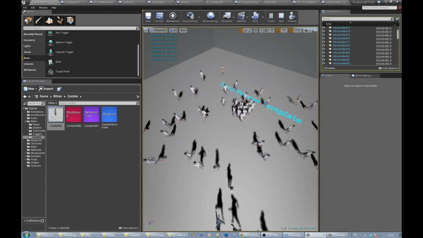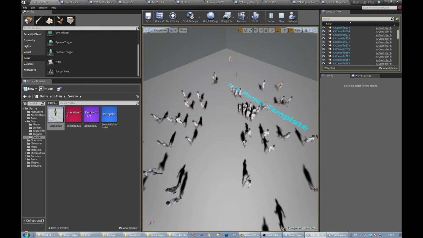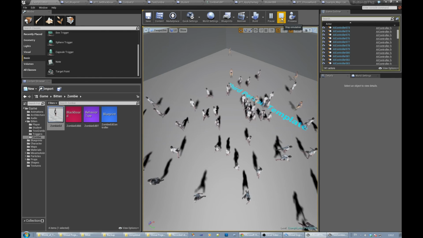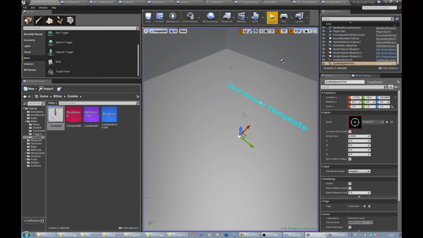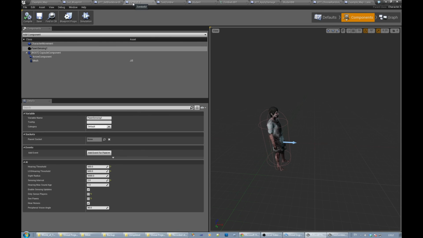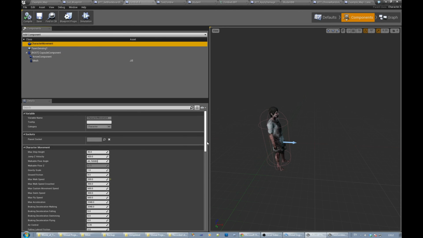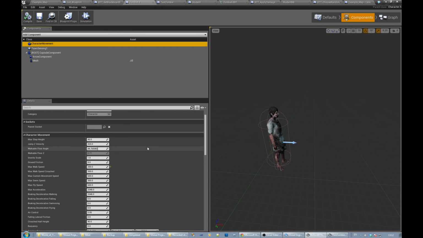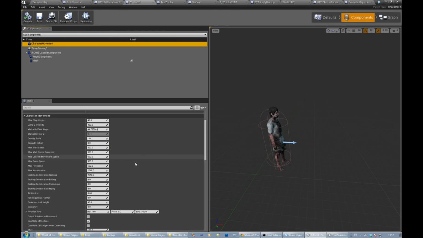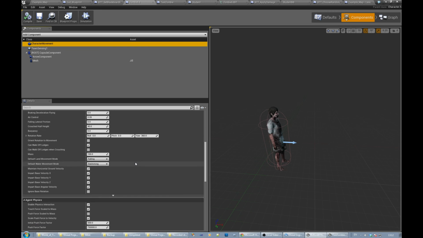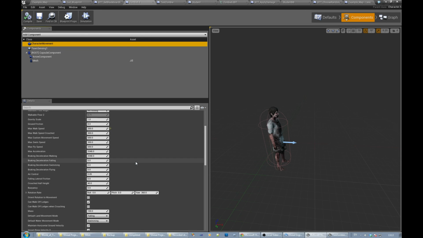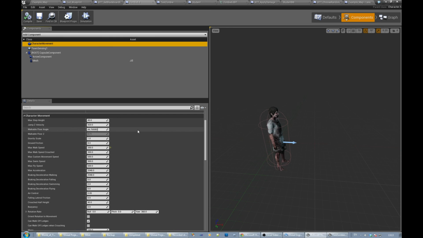Maybe we should make our movement speed slower, because these zombies are moving around a little bit fast. But what else could you do to make the zombie a little bit more interesting? Maybe you should change the movement speed based on whether it's got a target or not. So what I'm saying is, a lot of this kind of thing is about how you want the character to feel, what you want the character to behave like.